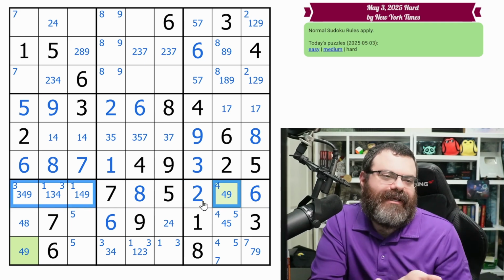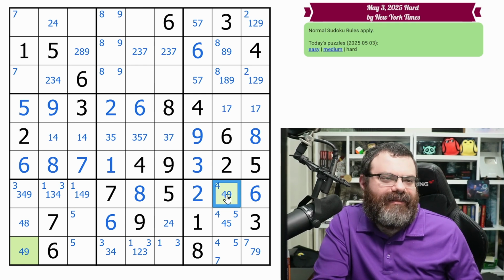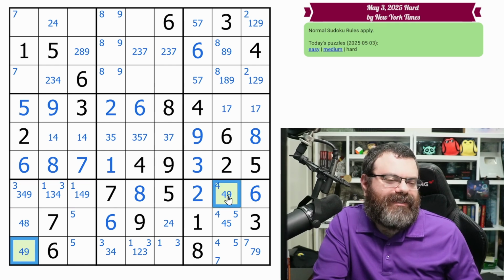You don't have to look at what the digits are. There are 4 open cells, so there are 4 digits left in this row. So whatever these 3 end up being, this ends up being the 4th one. And I see that that's going to be a 4 or a 9. But I also see that this cell here is going to be a 4 or a 9. So if these force this to be either a 4 or a 9, it's going to do the same thing to this cell. Therefore, these two are the same digit.